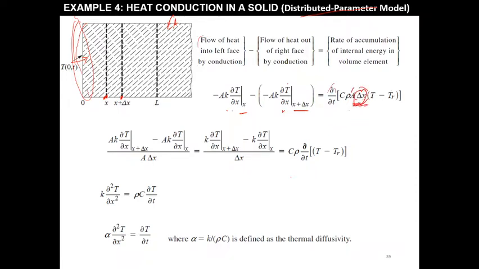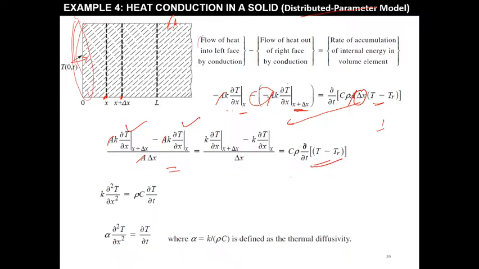अगर हम इस डेल x से जस्ट डिवाइड कर दें, एरिया से डिवाइड कर दें, A इंटू डेल x, तो it will become A, A will cancel to each other. So what will come, it will come K delta T by del x minus of K delta T del x, x plus delta x, minus minus plus, राइट. तो पहले ये लिखा, माइनस ऑफ दिस डिवाइडेड बाय दिस डेल्टा x इक्वल टू del by del t of rho c, T minus T_R. It is right, it is correct, yes or no?